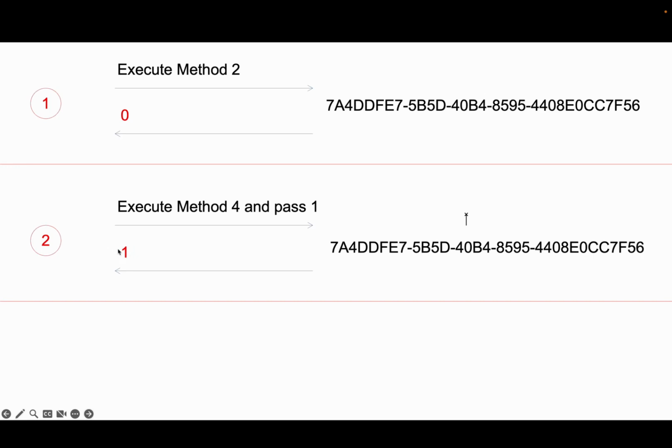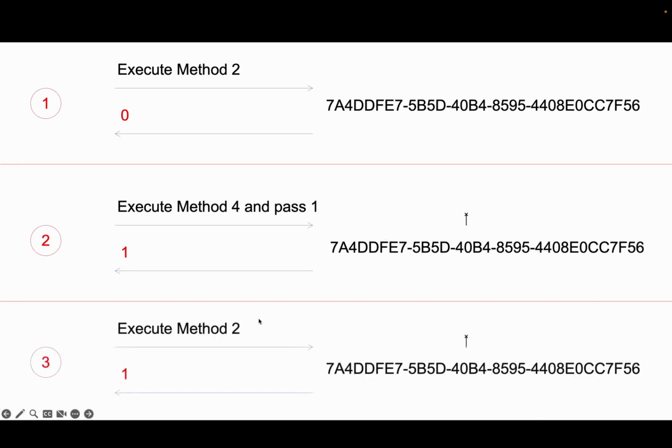That value may mean the operation was successful, or it can also indicate the new state of the LED. And then if we execute method number 2 again, we can see the LED state is on.